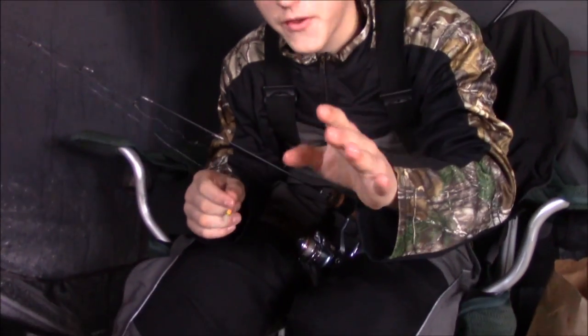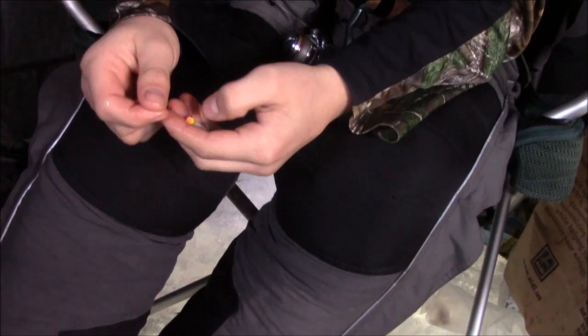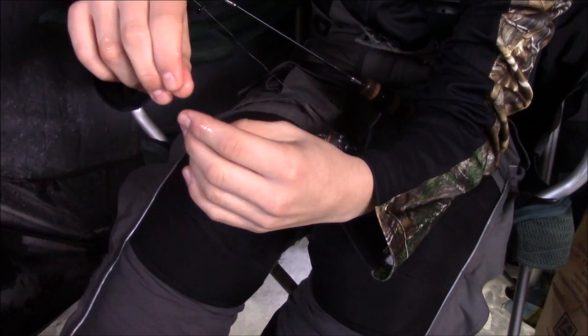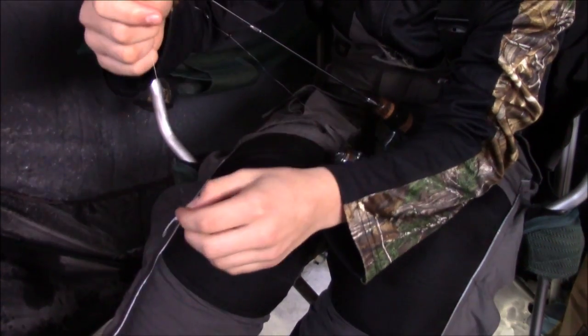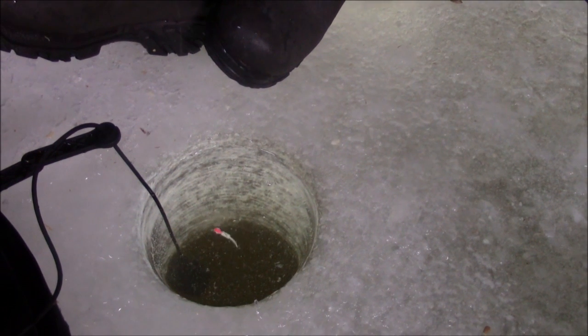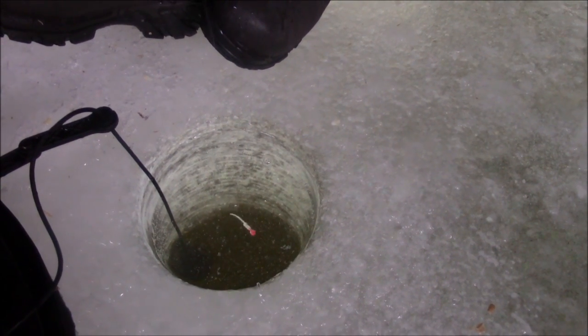Real quick, I just caught that fish. A lot of people don't realize when you catch a fish and your knot goes up, that when it hangs vertical like that, that's not natural. So just twist it right back, pull it back, and then you have a lot more horizontal to that bait. Then I'll show you the action. That waxtail, nice. I trimmed it a little bit so the bluegills can really inhale it.